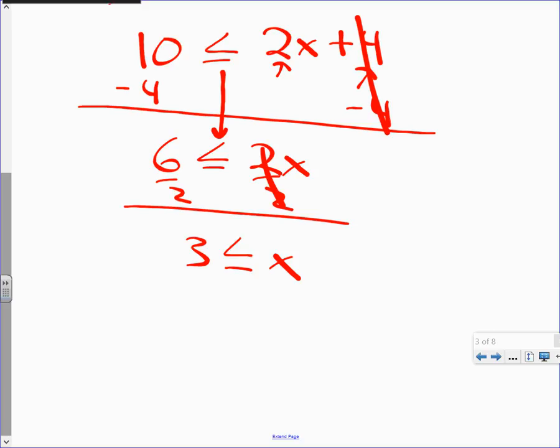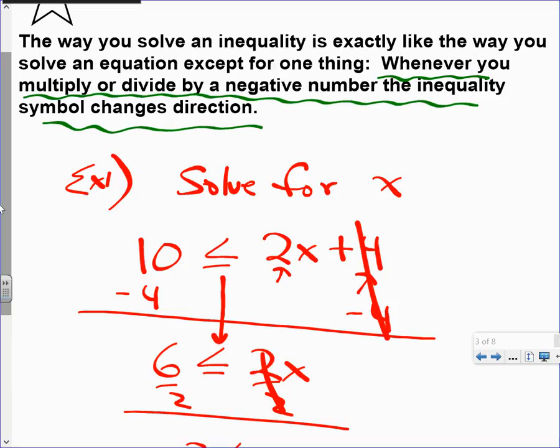Look how x is described. X is by itself. Just think about what this means here. X is greater than, look at the mouth once it eats the x. X is greater than or equal to 3 means any number that's bigger than or equal to 3 will satisfy this inequality up here. Remember, solutions satisfy? That's been part of our quiz. I've been asking that every quiz. What's the solution? It's a number that satisfies an equation.